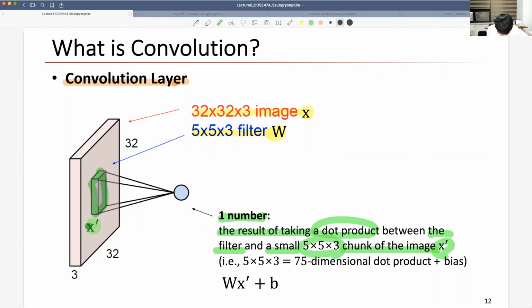Here is the x prime in the input image, and our 5x5 filter is also here. We compute the dot product between the chunk of the input data and the filter. That is a 75-dimensional dot product plus bias. So this one number is defined by W transpose x prime plus b. Okay, so this is one convolution.